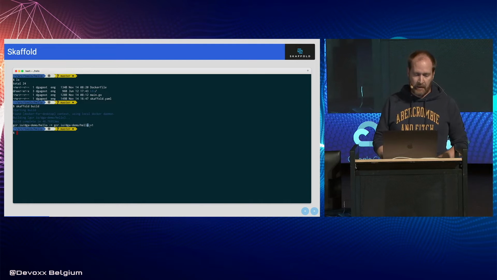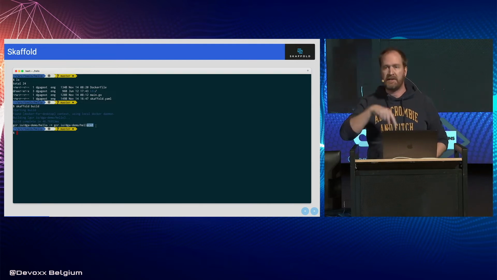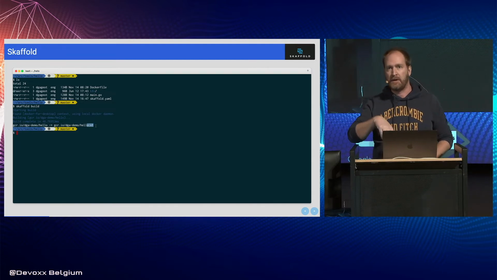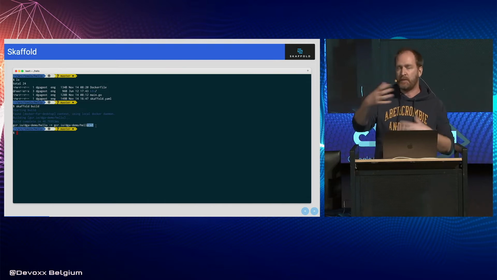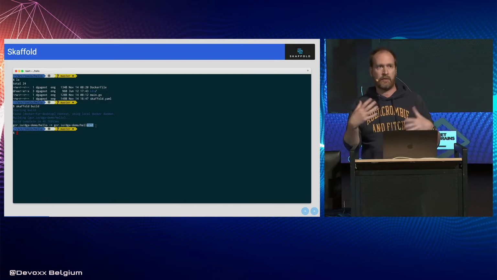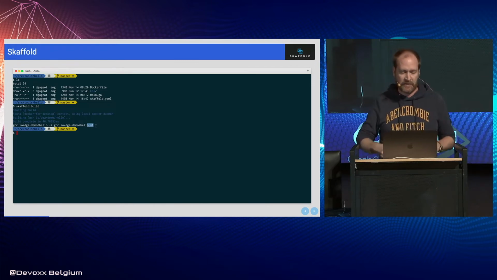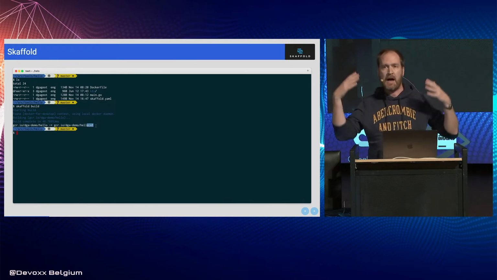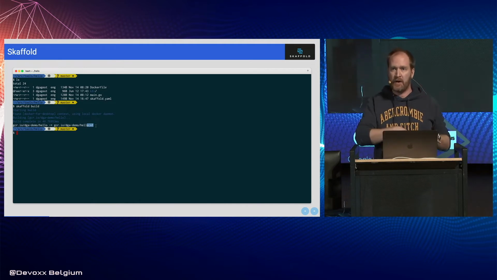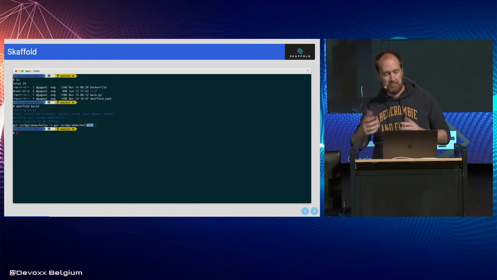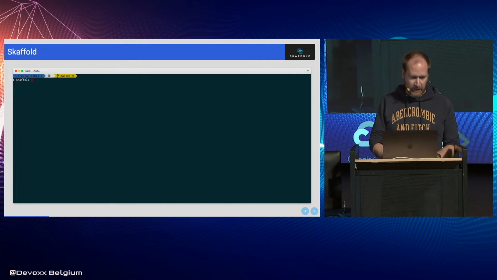It chose a tag based on the Git tag on my project. If I'm on a commit, not on a tag, it will use the commit. If the workspace is dirty, it's going to have another heuristic to tag my images. But the fact is, I don't have to think about it. I develop, it's going to build and tag. Good enough. But I can do better than that.